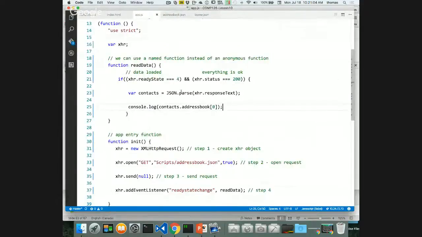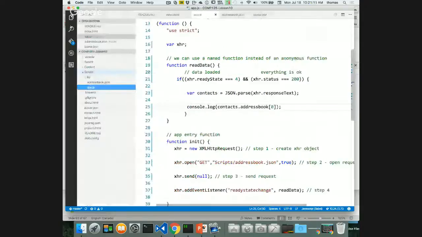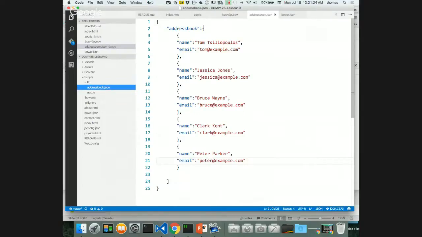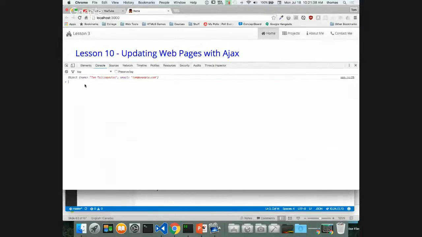So you have to be very careful how you access this object. It's not just what you think. Because I've written my file, and this is important too, like this, and let me show you what my file is. Here's my address book.json. It's an array of objects called address book. What if I change my address book to contacts? An array of objects called contacts, and now I'm still getting my response.